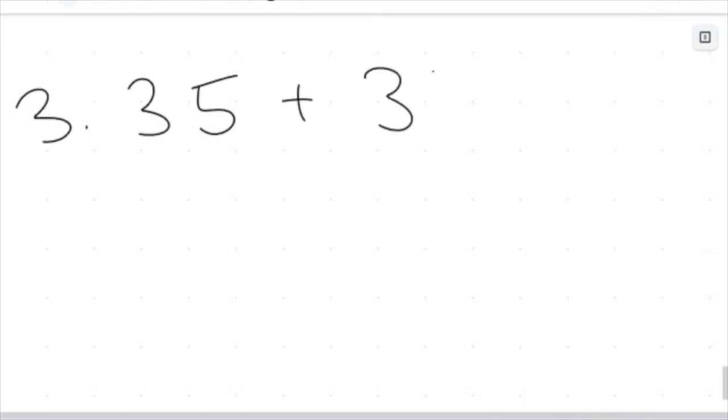So if I did 35 plus 37. Okay, I'm going to do the same thing. I want to compensate. I want to change this to a round number and then add another mathematical operation so that I'm not changing the number 37.